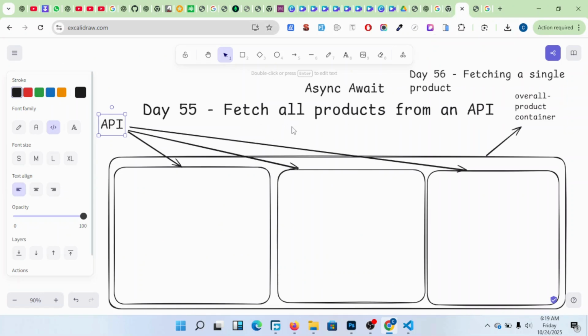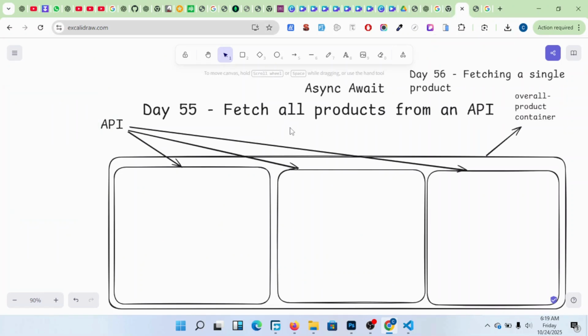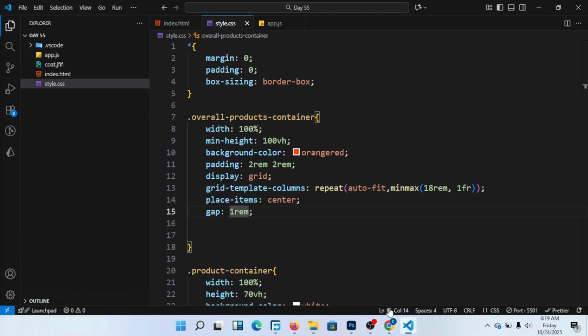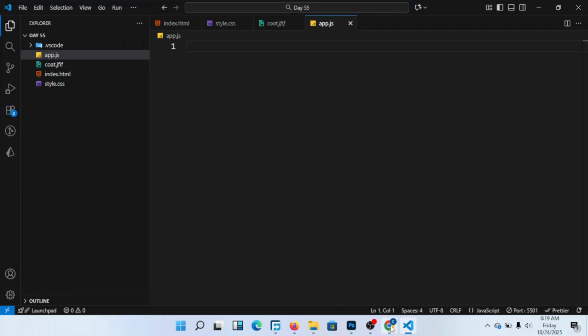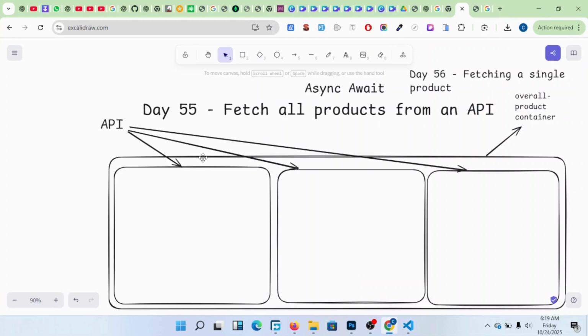You see all this, the products are not going to come from here, okay? This one was just a sample image. Are you seeing this sample image here? This one was just a sample image. But now these products are going to come from an API, okay? They're going to come from an API. So how am I going to do that? I'm going to come here.